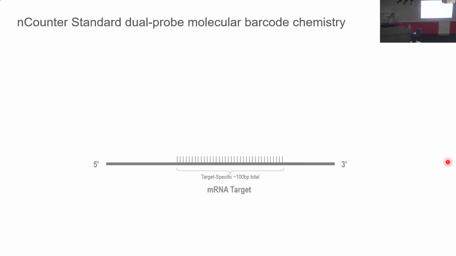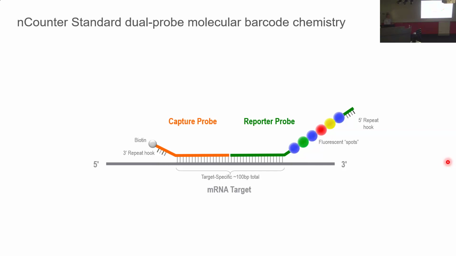So how does it work after all this talk? What is this technology? What's the trick? The trick is you just hybridize. Now, I think the best way to get to a technology is through the chemistry. So that's what I'm going to do. Here we're looking at an RNA target, and we're looking at a hybridization site of 100 bases. Firstly, there's a capture probe, and then there's a reporter probe. They just hybridize. Now, they've got a few fancy bits stuck on them.